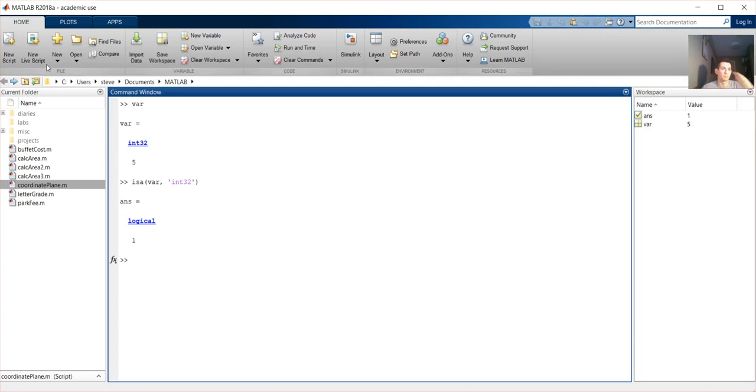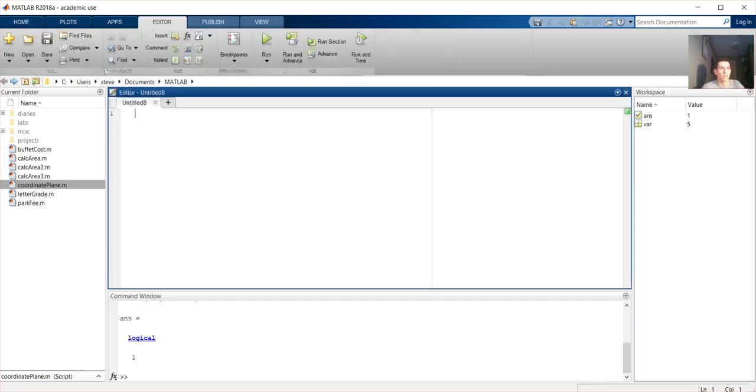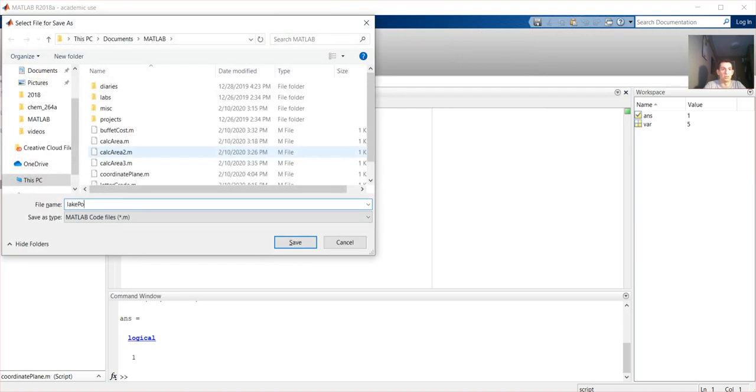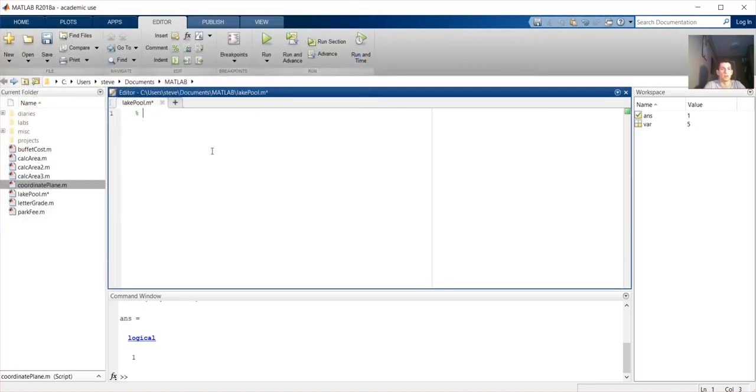So let's create a new script in this case. We'll save it and call it lakepool.m. This script will calculate the average volume of lake water collected per trip Giuseppe takes when filling up the 500-liter vat.